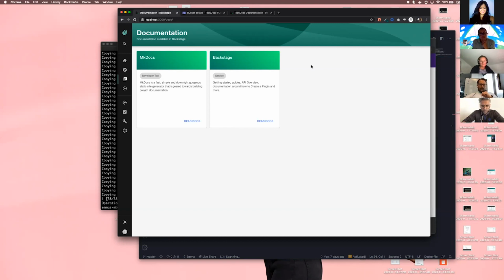We haven't. I mean, what I've been hearing is that for certain types of APIs, versioning is really important. So we probably need to think about that going forward. But we haven't at this stage considered versioning TechDocs documentation. But it could be something that we think about. I'm not sure, actually.